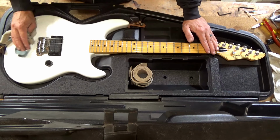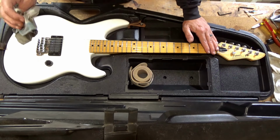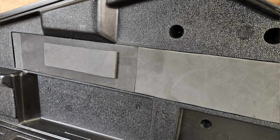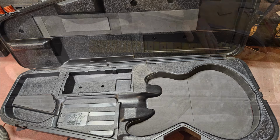This one looks, plays, and feels 1,000 times better. So I hope I gave you some great ideas on refoaming your guitar case. Like I said, the foam I'm into for about 10 bucks. The spray adhesive I had here, but even if you have to buy that, you're into it for less than 20 bucks. And this is probably going to last another 40 years, and an hour of my time to fix it. So that wasn't too bad at all.